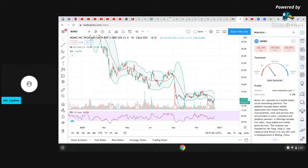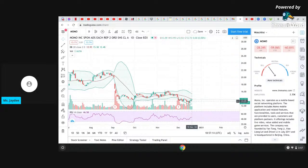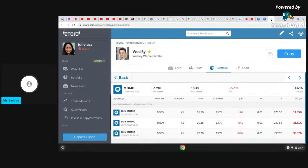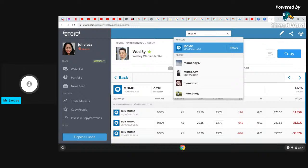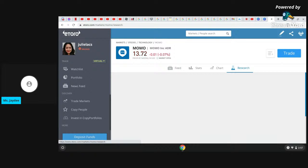So, what I'm going to do next here is that I'm not going to get this as of yet because, as you see, we have a rejection happening at the MA20 level. Okay, so what I'm going to do is I'm going to start putting this on watch. I will start to monitor this stock so that by the time it gives us a promising setup, then I'd go and enter into this stock. But for now, I'll start to do further research right here.